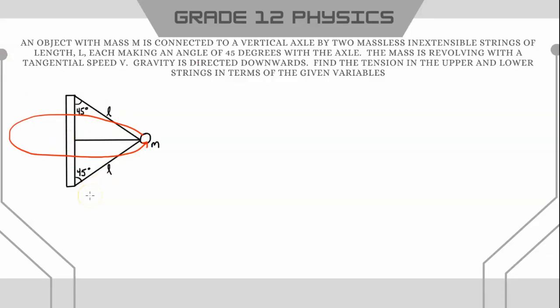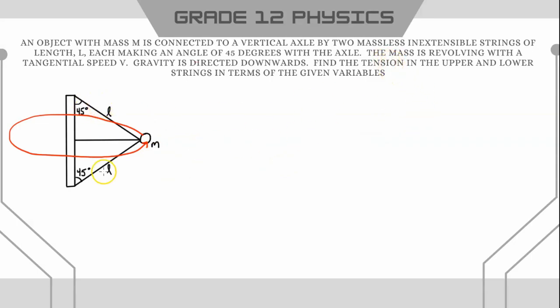All right, so this is a question that involves forces and circular motion. And it's a tricky one because high school students don't typically like questions that don't give numbers. They like working with numbers. And this question is not even asking for a number as an answer. It wants an expression of the tensions.